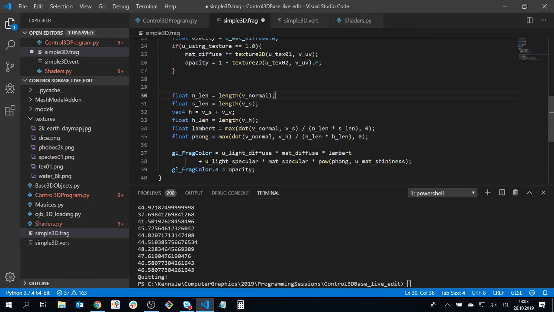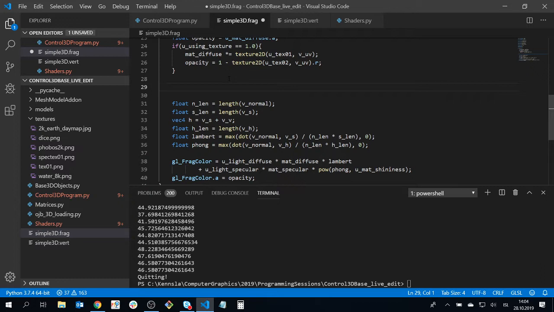Now I have v underscore v, which is pointing from the vertex towards the camera, and I have the normal, which tells me where this face is pointing, which was v underscore normal. I'm going to take the dot product of these, and I'm going to say if the dot product of these is what?